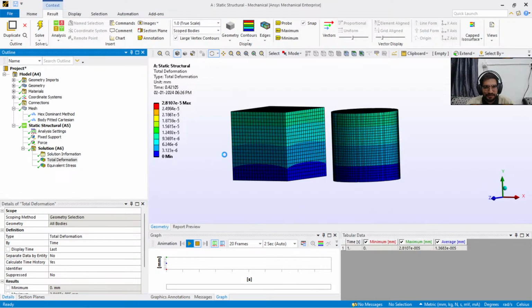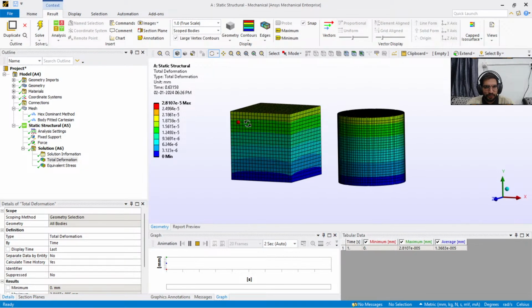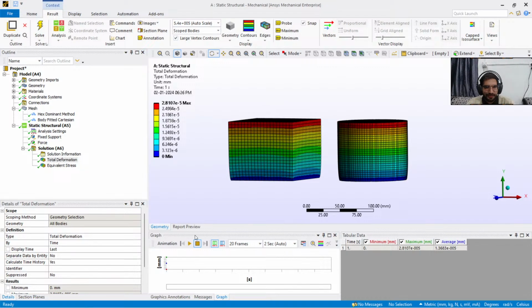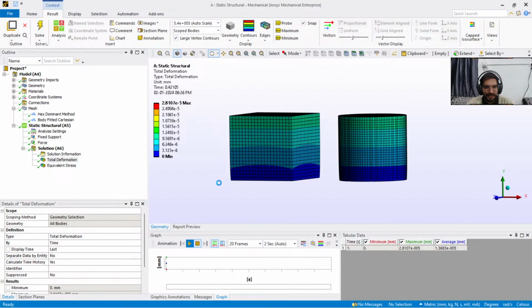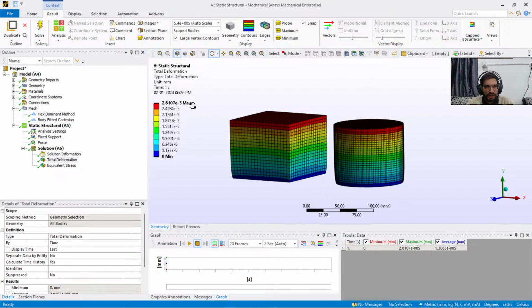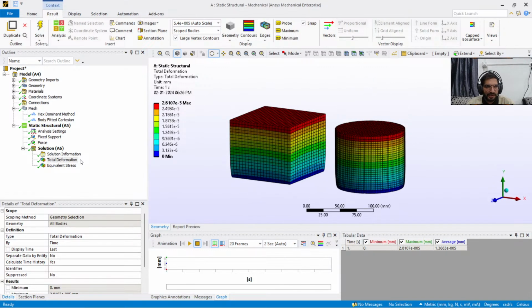So this is how, if you are applying 1000 Newton of force on the top, it is going to act in the real world scenario. Instead of acting like this, where it looks completely bent right now, just imagine 2.8 into 10 to the power minus 5 mm of deformation is barely visible.